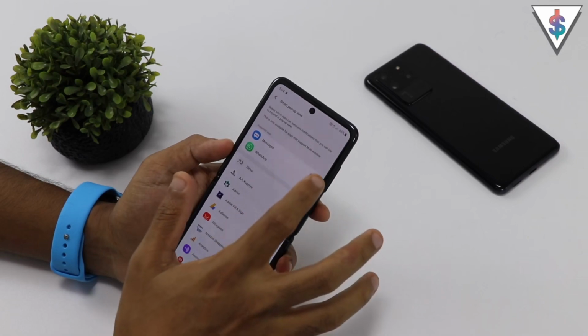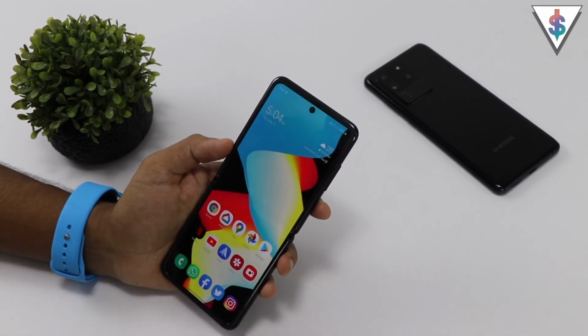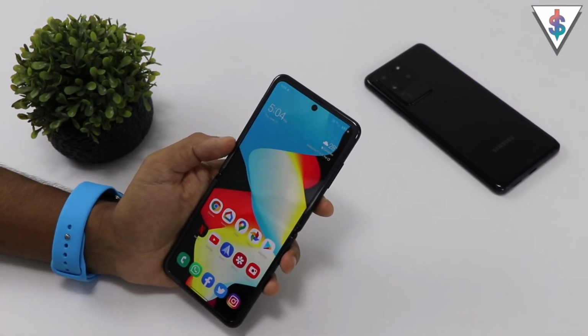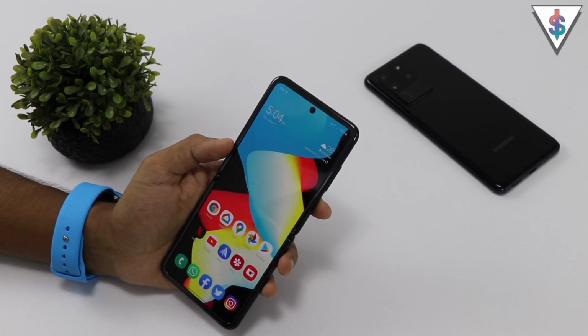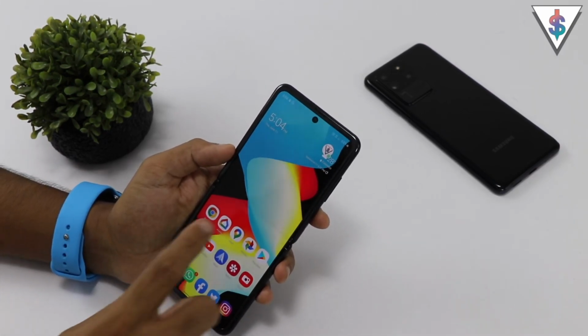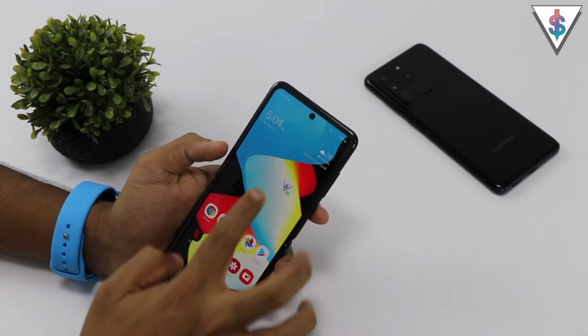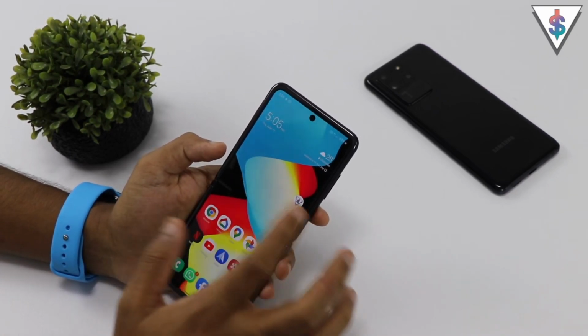So let's say for an example, I've enabled it here for messages and WhatsApp, and now when I'm randomly using my phone, let's say I get a random message on WhatsApp. So let me send myself a message right now. Okay, so from my other phone I just sent myself a message. So here I get a pop-up bubble that popped up with that particular message, actually the entire chat.